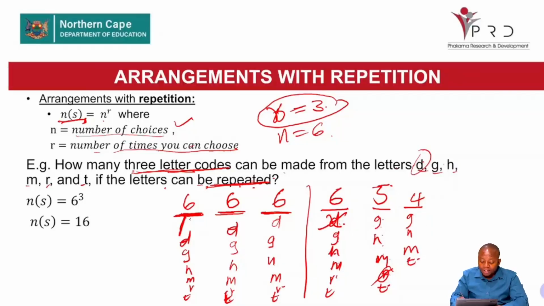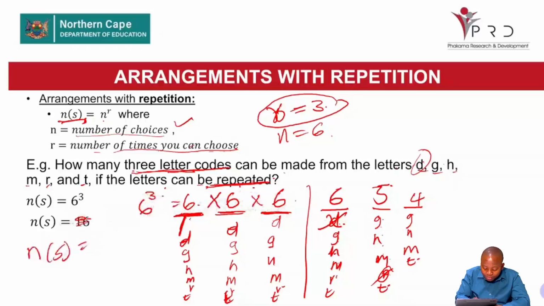Then how are we finding the number of ways it can be done? We just multiply all of them. So here it's 6 times 6 times 6, which is just 6 to the power 3, because the 6 is repeating itself 3 times. The answer is not 16. It's a typing error there. So number of ways it's gonna be 6 times 6 times 6 is 36, 36 times 6 again is 216. So there's a typing error. 2 was missing in that case.